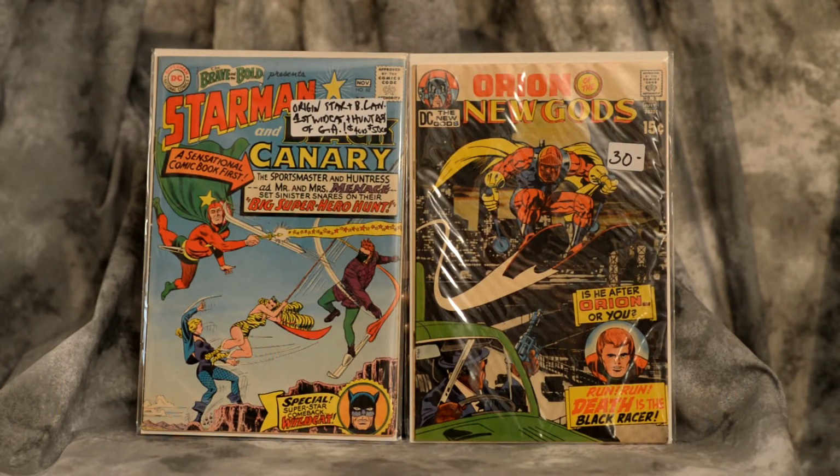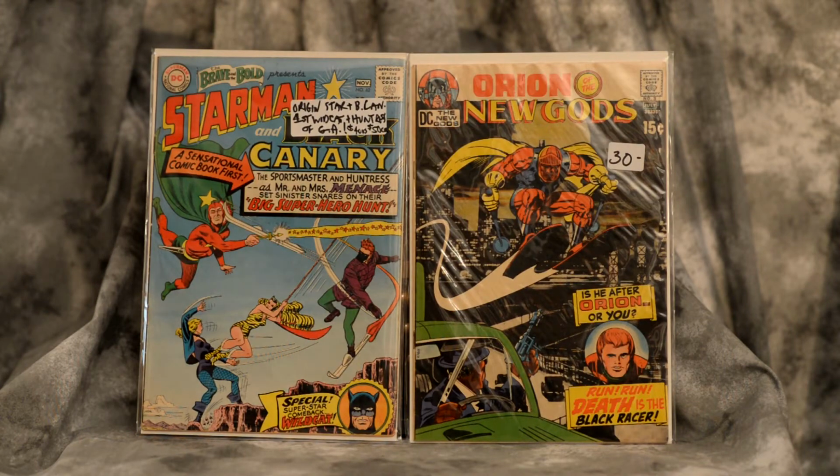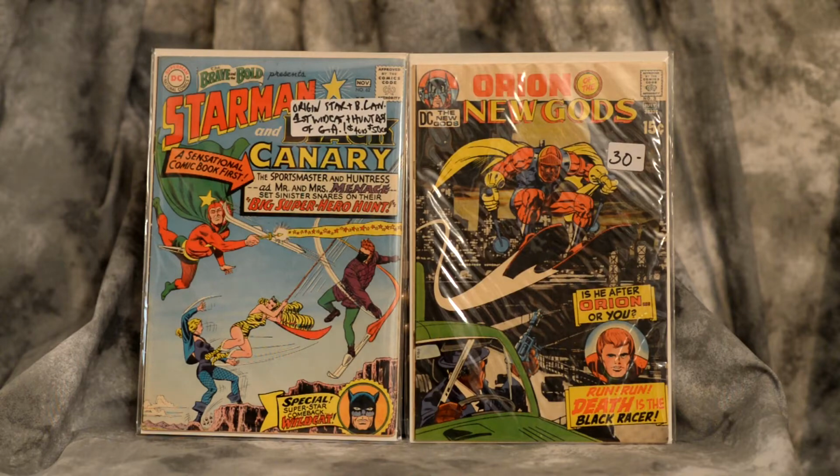So this book is a key. It's the first Silver Age appearance of Wildcat, and the first Silver Age appearance of the Golden Age Huntress. Now, not the Huntress in Batman mythology, but Paula Brooks, the Golden Age Huntress, a villain of both Wildcat and the Justice Society of America. In the later post-Crisis DC timeline, she would be renamed Tigress. So Wildcat, Tigress, a very feline episode here. Wildcat is a Golden Age DC Comics hero, and this is the Ted Grant version, the original one to hold the mantle of Wildcat.